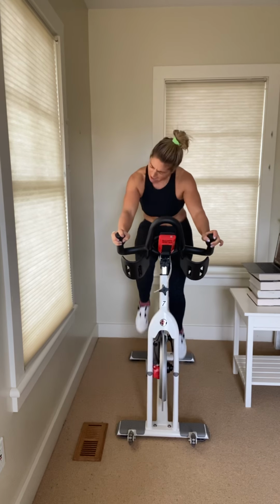Two counts. Travel back. Let's go. Back. Up. Come on. That's it. Everything pulls up and into the hips when you travel back. You got it. Come on. Back. Up. Last one. Hold center here. Ride.